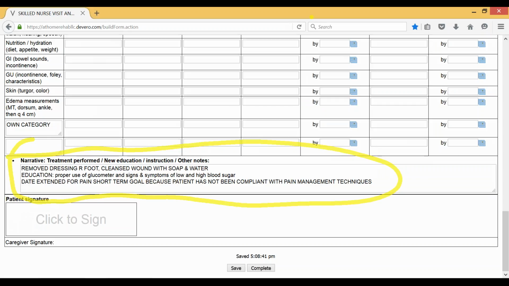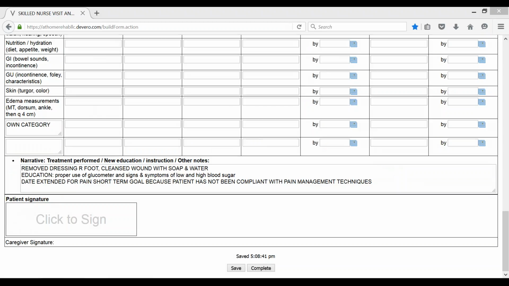And for example, even with communication, people that you communicated with during the visit, any new education that you provided specifically, any new instruction. So make sure you really detail what you did in the visit and cover any bases that you didn't, even explanations of things that you may have put in the chart or previous sections that you want to explain further that you didn't want to junk up those sections with. I would be as brief as possible in the chart, and any further explanation should go in this narrative section.